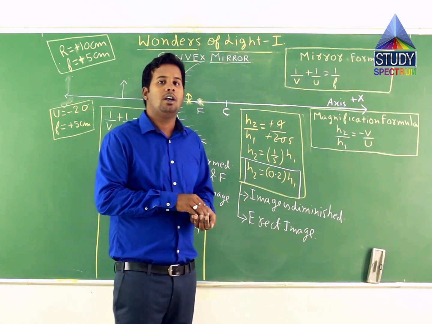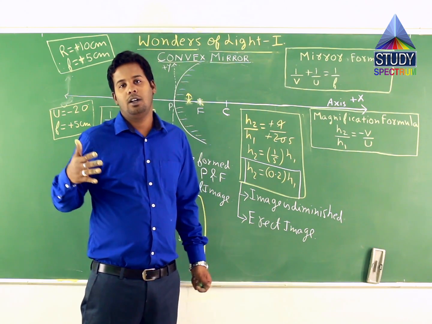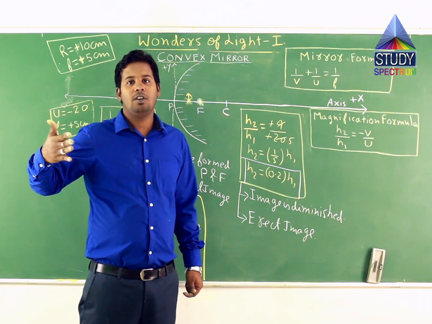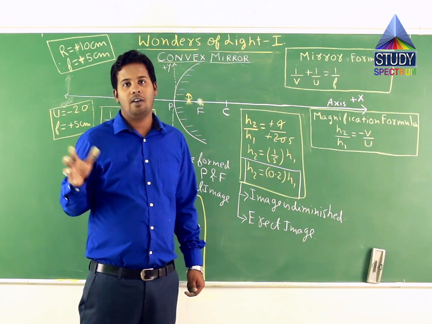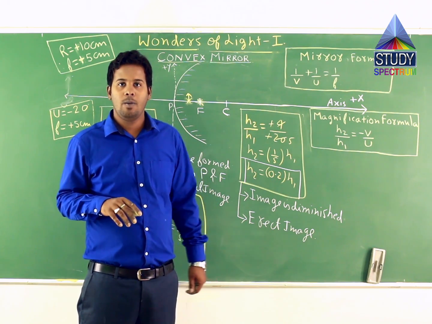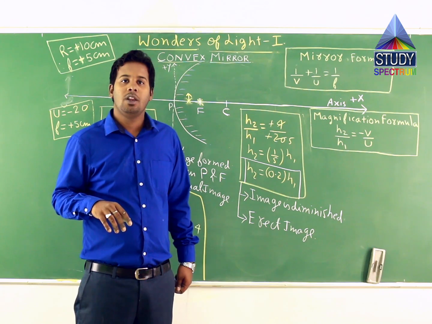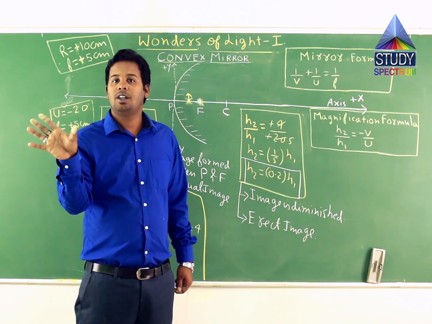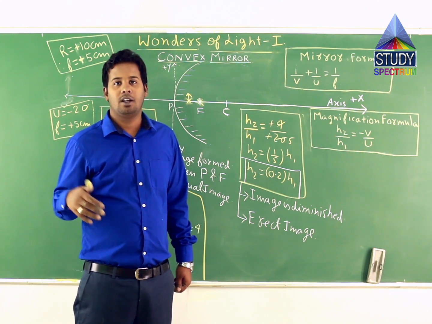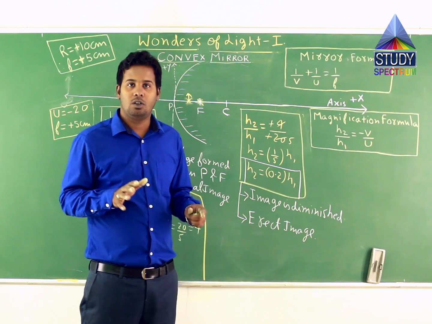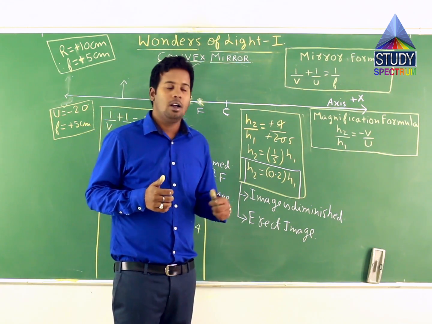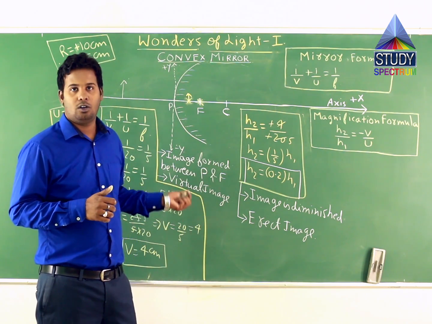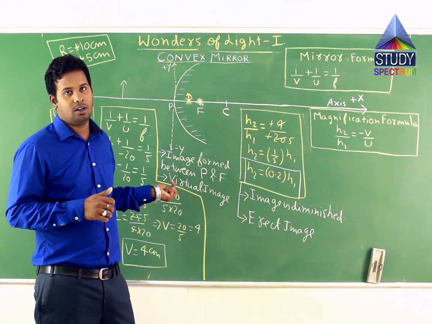That is why you will appreciate if I tell you, in vehicles, the side mirrors which the drivers use while driving a 4-wheeler or a number of wheelers, they have a convex mirror placed as the side mirror, and the image is always virtual. How do we come to know that? By seeing these 2 possible cases of convex mirror.